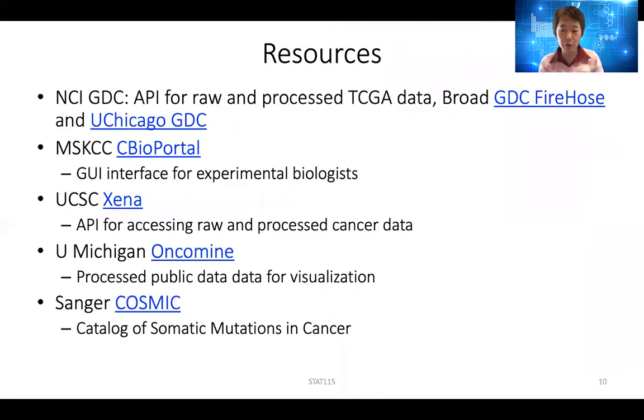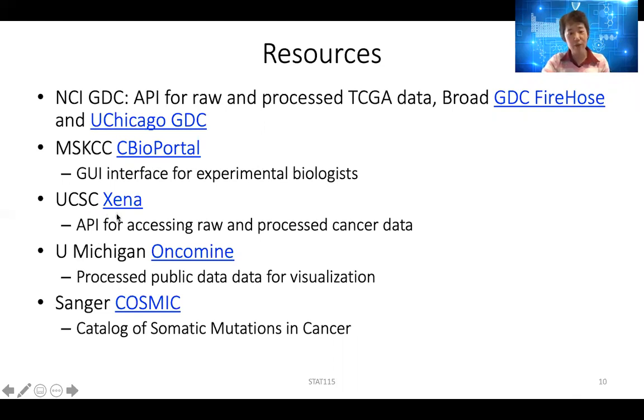There are many, many resources available on tumors, especially on TCGA. So for example, with TCGA, the Broad has a Firehose, and the University of Chicago has the GDC, Genomic Data Commons, which has a lot of the tumor-related resources. And actually from the GDC, you can download the raw data from the TCGA, as well as the processed data. The cBioPortal is something that I think in homework 6, you will play with the data there. This has all the processed data, but it has really user-friendly visualization tools that you can use.